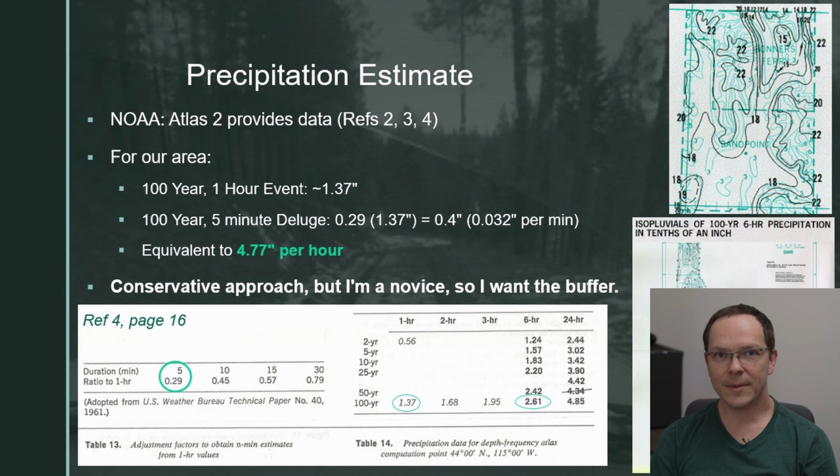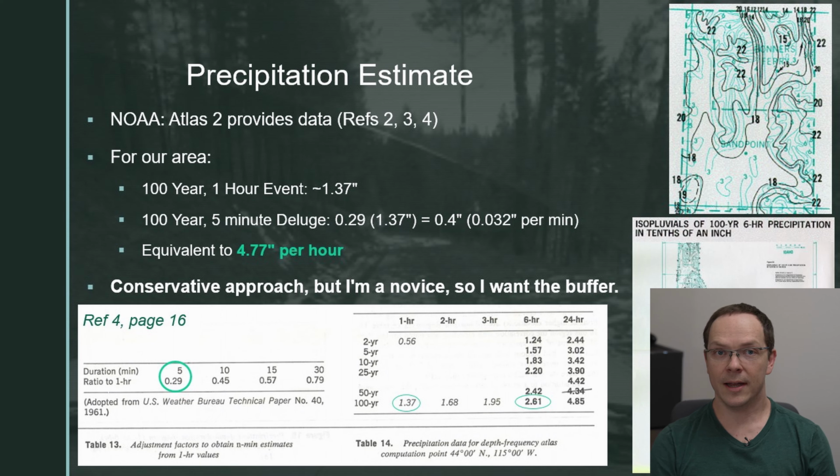Estimating the rain is probably one of the hardest things to do out of the whole bunch, particularly on the West Coast. The Southeast tends to have much better data. The Northwest does not have very much at all, and you're looking at a lot of plots and charts, oftentimes from the 1960s and 1970s, which have good data in them, but they can sometimes be really dense, or when they scan the document, it's really bad print. Where you're going to get that data from is NOAA Atlas 2. There's a reference down in the description for you.